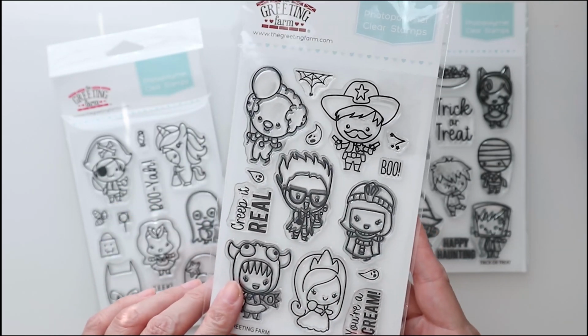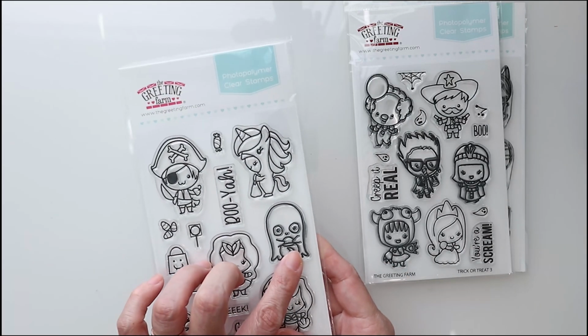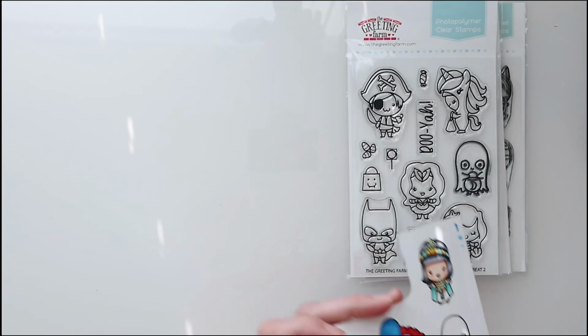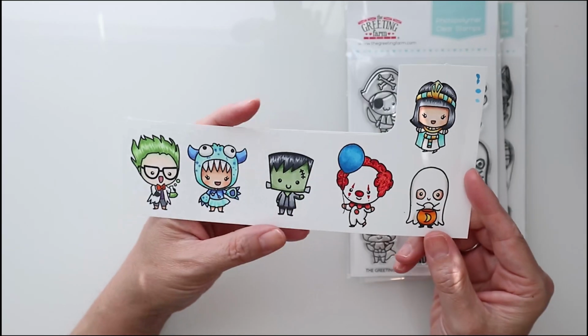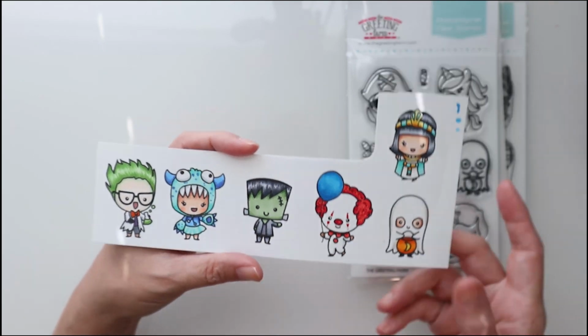Oh, I can't forget this little cutie. I want this monster in there. And then on the third grouping, I'm going to use the little ghost. So I have already pre-stamped and colored in my images, and look at how cute these are. I absolutely love the Greeting Farm images.